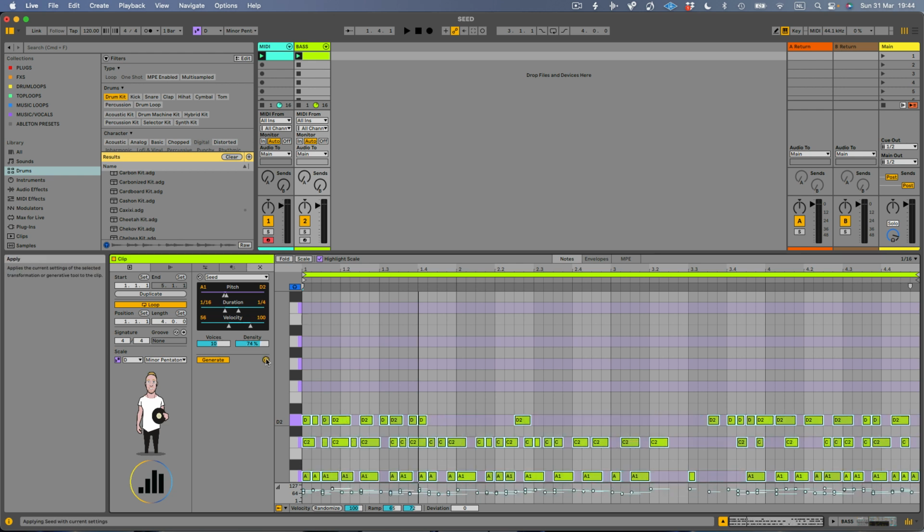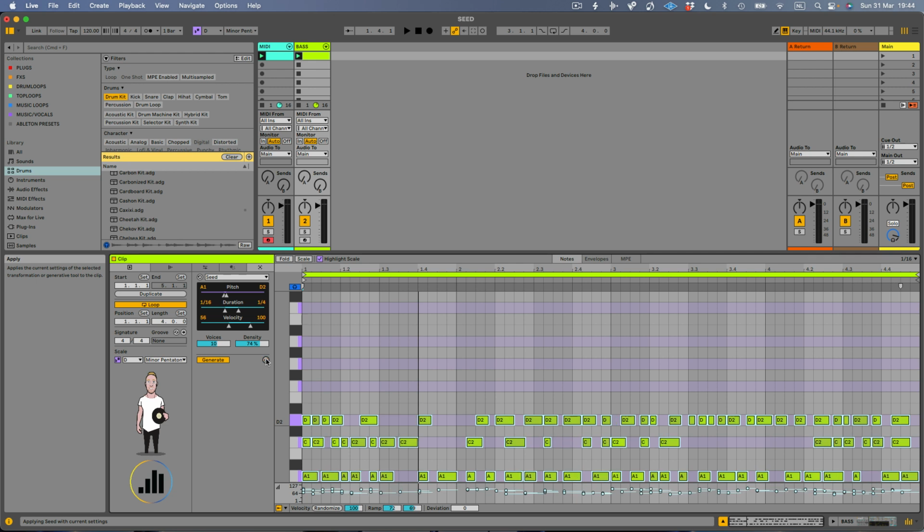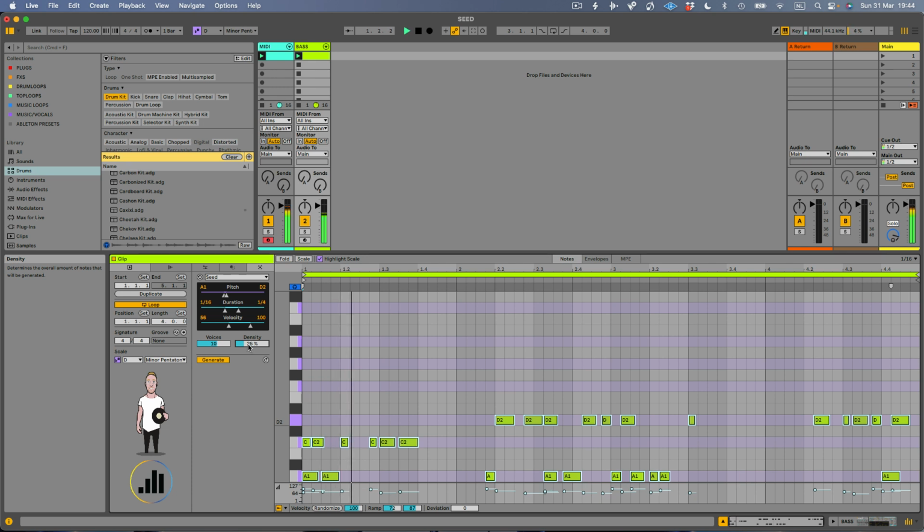Every time you refresh, you get nice new ideas. You see now it's just really a lot. But it could generate some really nice ideas for you if you put the density down a little bit and you just see what comes out. Maybe fewer voices. I like that first part.